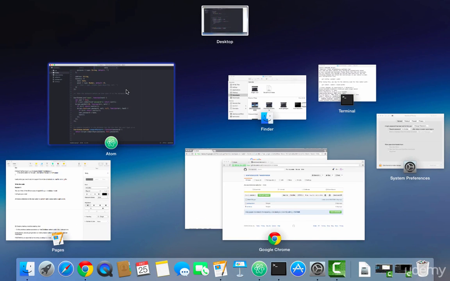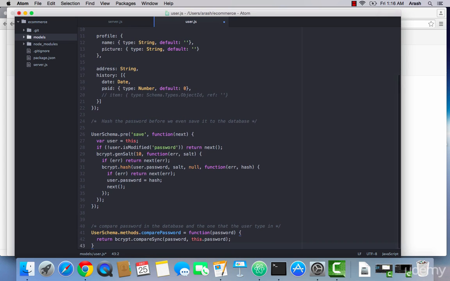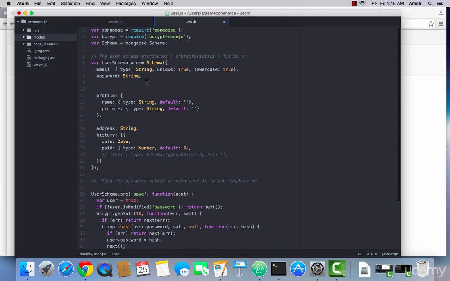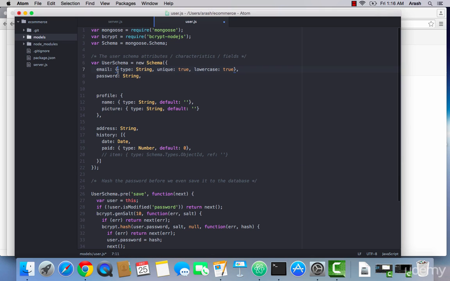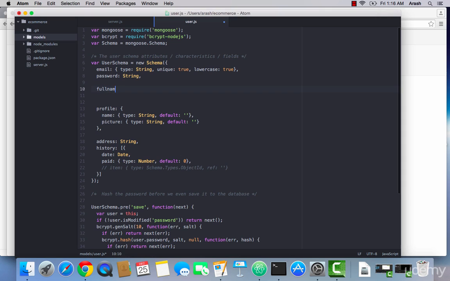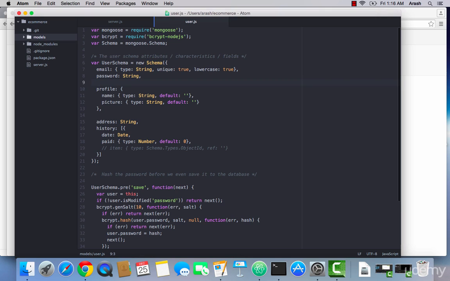So once we are done, we are done with the whole 3 sections. So I'm just gonna go through really fast. This is the characteristics of a blueprint. You can name it anything, email, password. You can even put full name or last name or anything that you could ever imagine. Maybe in the future you want to create your own web apps. Always think about the fields that you want to put in.